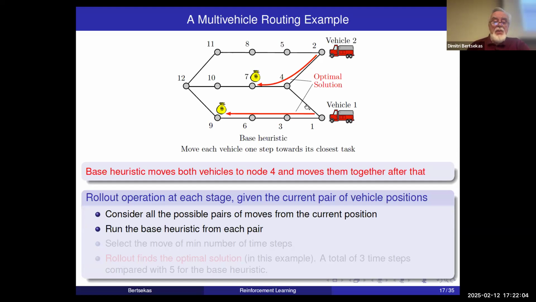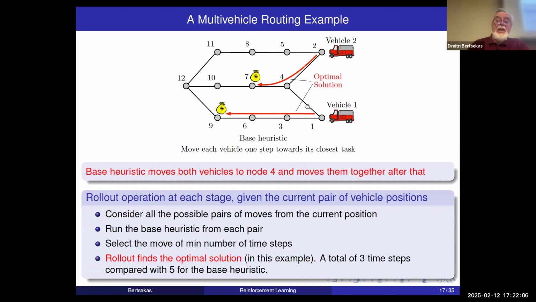And notice the reason for this is that the rollout algorithm has some vision, and it can tell that if both of them move over here, then it's going to be effort wasted. And if we are able to look further into the future, they could see that it would take a long time to get back to the second task, and it would also be a good idea to diversify the effort. Send one truck towards one task and send another truck to a different task. So that's the kind of intelligence that rollout has.